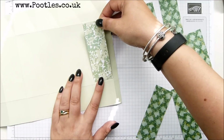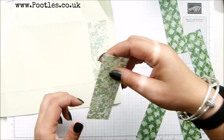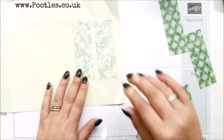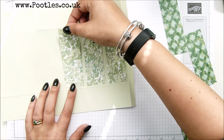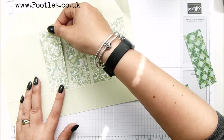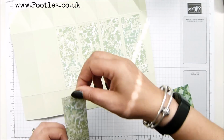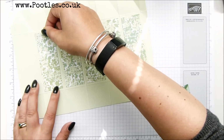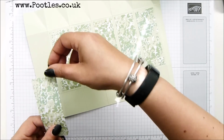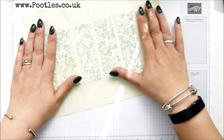There you go. If you've got a very obvious pattern, you could have them all lining up so that the pattern flows from one panel to the next. This isn't so obvious, it's a busy pattern and it doesn't really matter. But if you were using Dino Roar, perhaps, that would look good on a box like this, wouldn't it? If you were using Dino Roar, you could cut it so that your dinosaurs all went from one bit to the next. Okay, so that's that done.